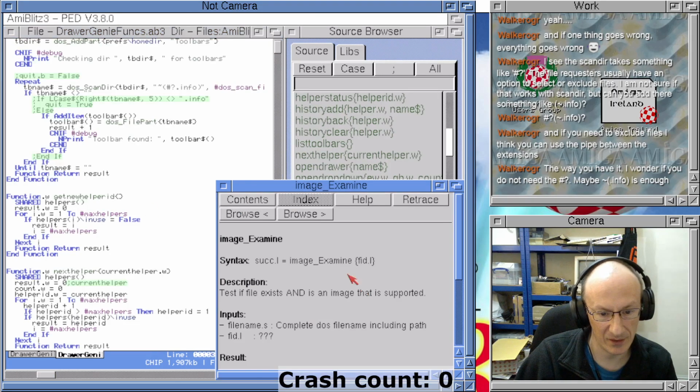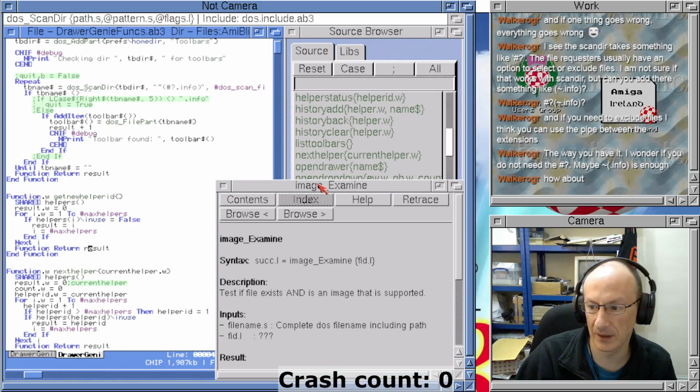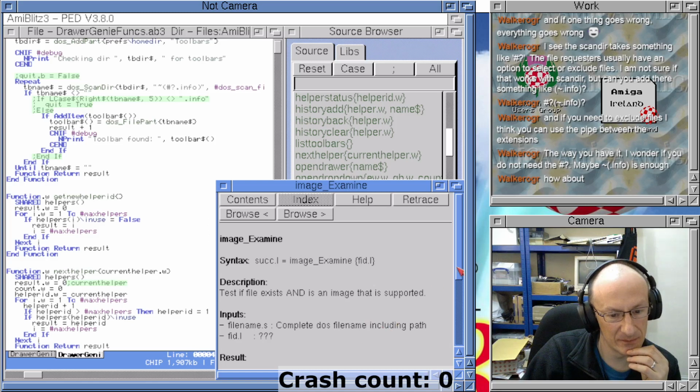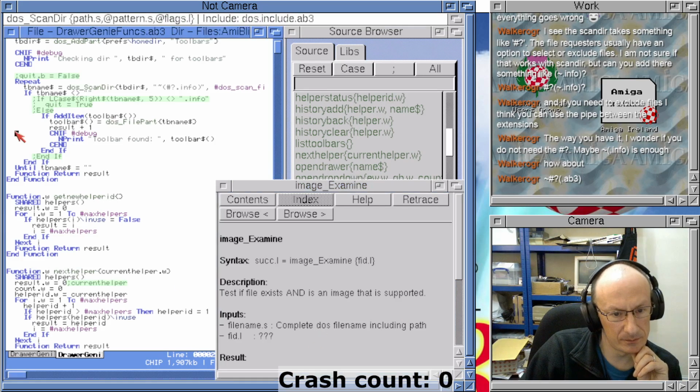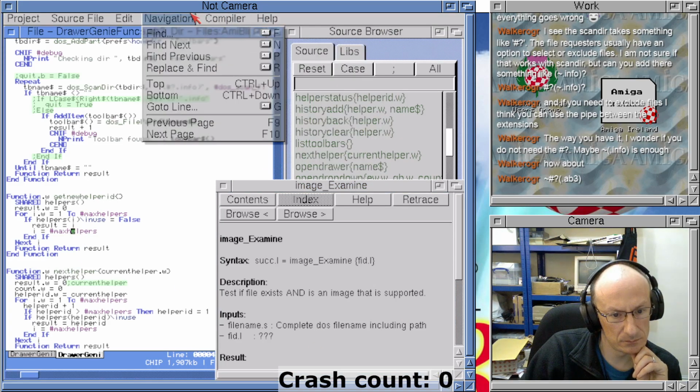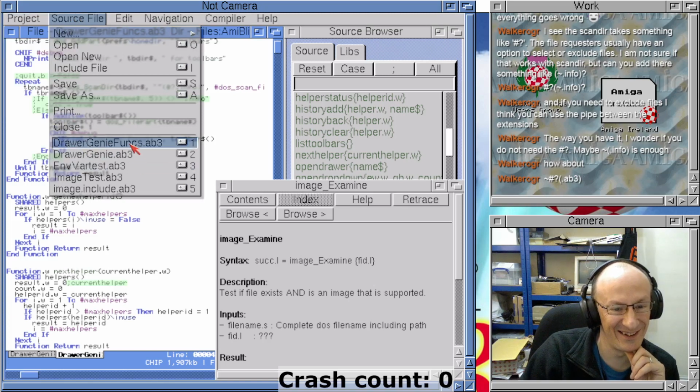But I think this is a good way of doing it, because we can load in any toolbar that way now, so long as we can list anything that's a valid file. I could even go one step further and say anything that's a file size. Yeah, let's try that.